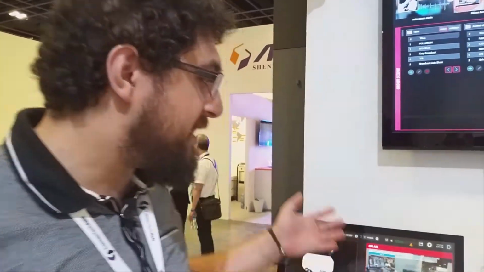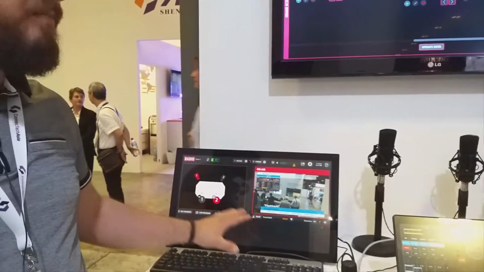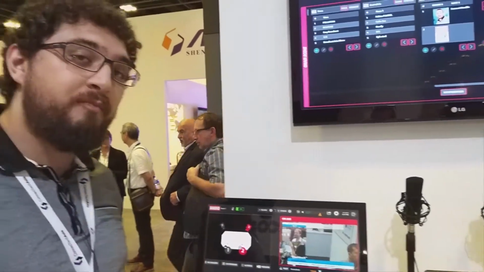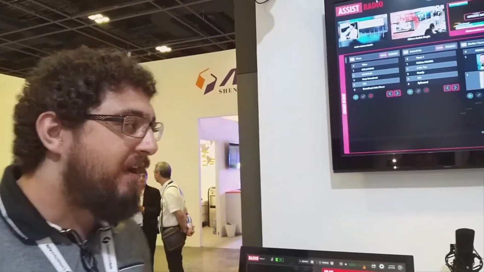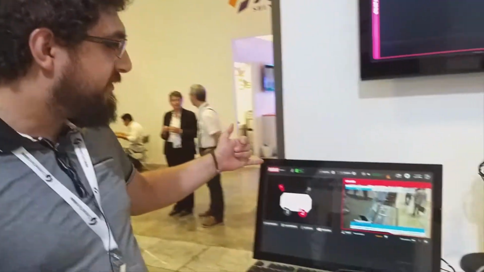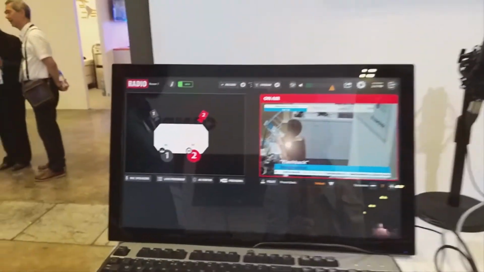Multicam Systems is a French company, and the aim here is to offer people the opportunity to make a small production. With the Multicam system, we have the possibility to make your own production in an automated way or manual way. For example, we have the radio application.